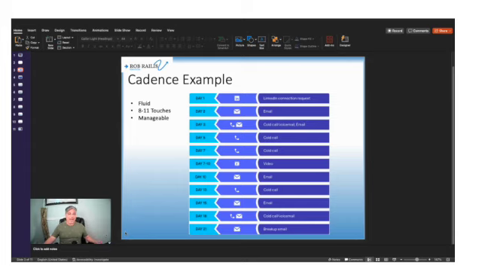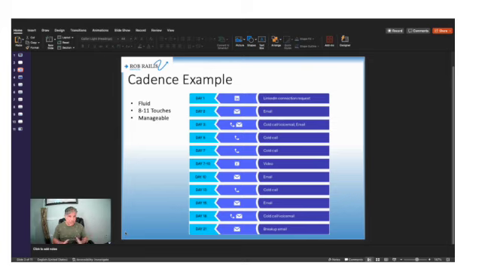Be careful with breakup emails, because as soon as you send it out, that means you have to live with that breakup. So I don't necessarily do breakup emails. I do more of a separation email. Look, I'm not going to keep bothering you. I'm not going to keep sending you emails. If you would like to talk in the future, let me know. In the meantime, if we have something of value, I will send it out to you.